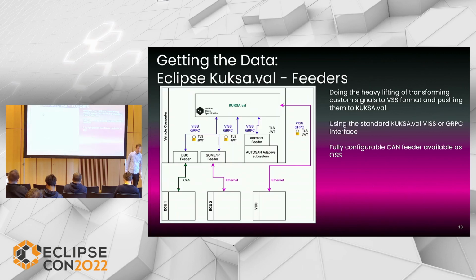If you're more of a fan of technical drawings, this is the same as what I just said, maybe with less graphical notion, but more lines, but it's again the same topic. We have the different ECUs. We have different ways to connect these ECUs, be it CAN or some IP, and all of these then connect to Kuksa.val with the so-called Kuksa feeders, which then communicate or translate between the ECU or VCU world and this Kuksa.val world.